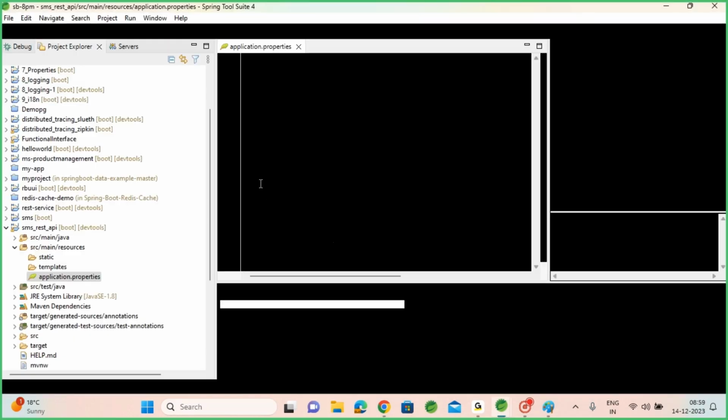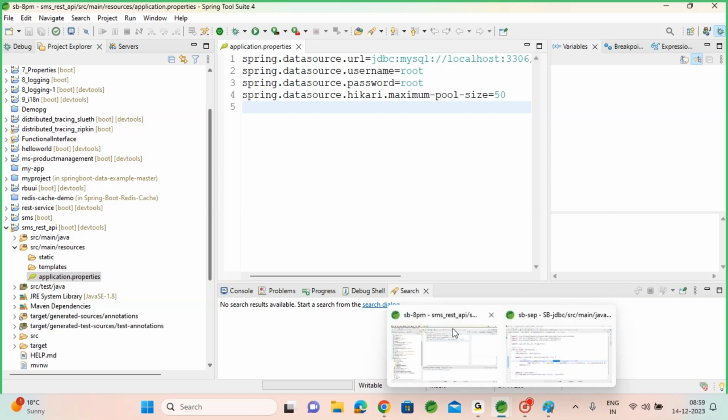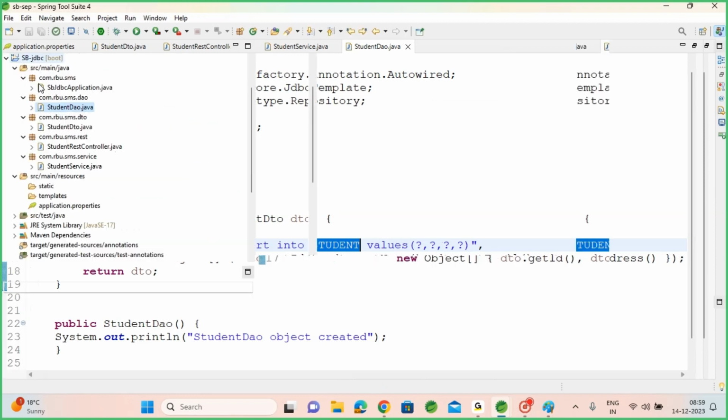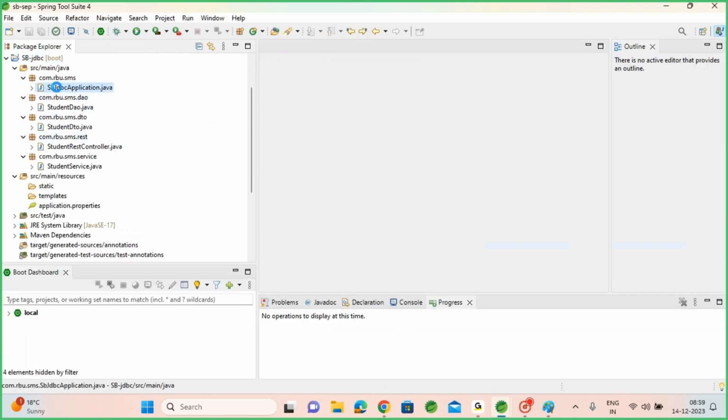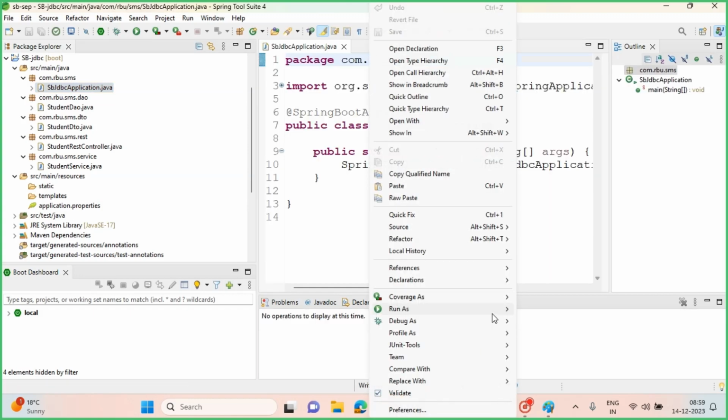Now let's run and try to insert it, and observe whether it is creating the data source object and so on. I'll add one more statement in the DTO also.